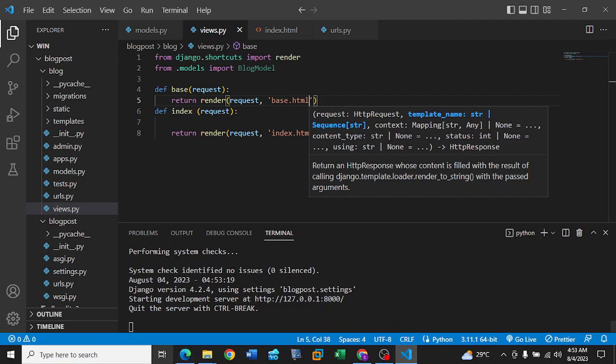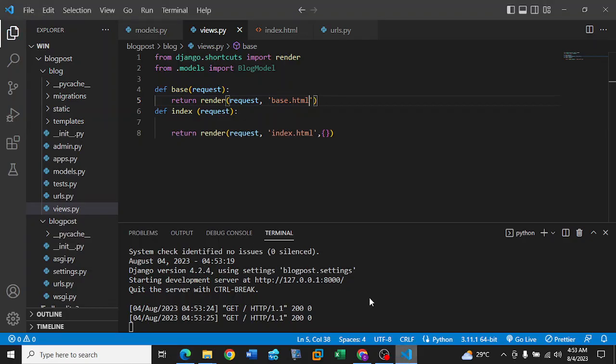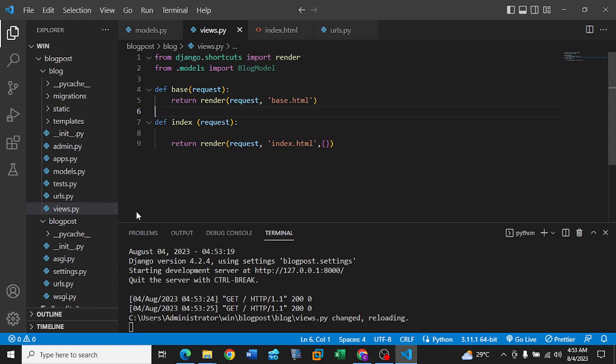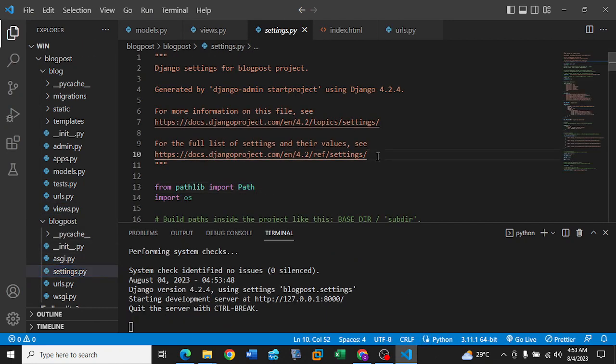Now, as you can see, our browser is still running. Now it has changed from the rocket sign to port 8000 with an empty web page. Let's go back to our code. It means that our code is running successfully. So now in our index.html, the next step we have to take is to go to our template. We need to set up our template.